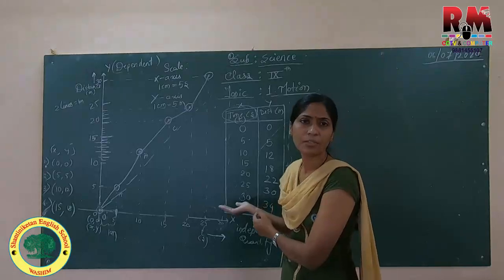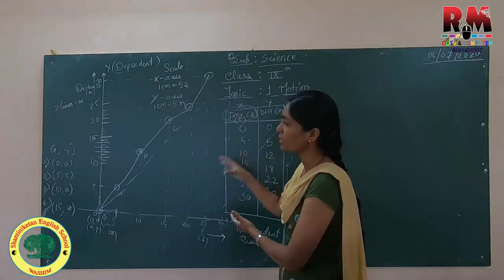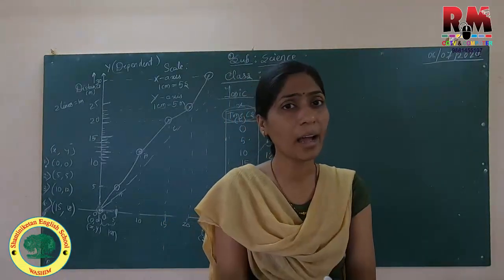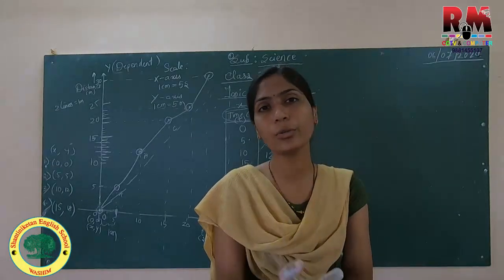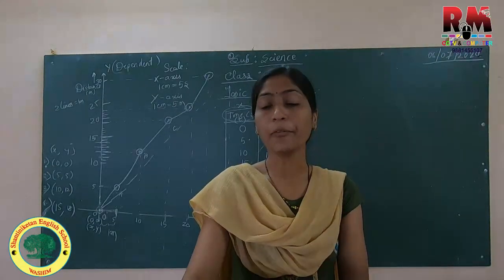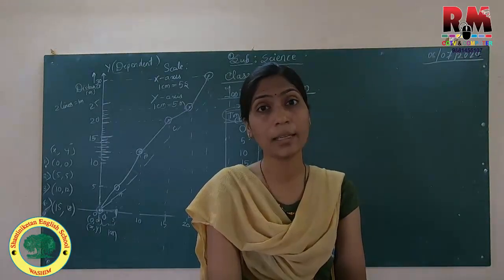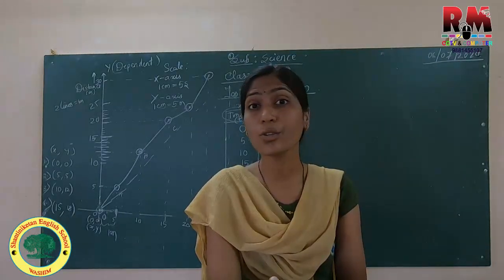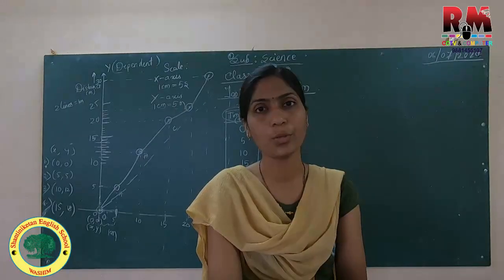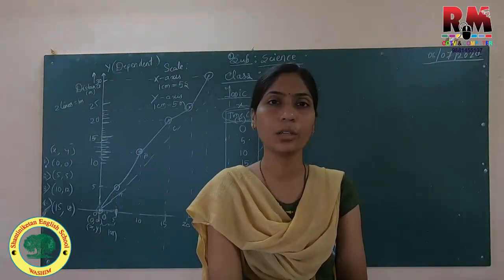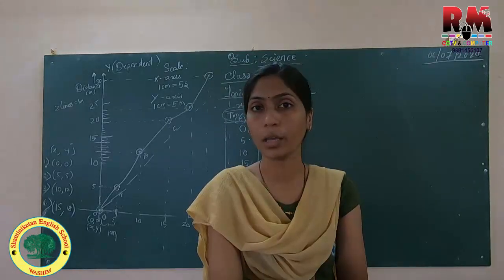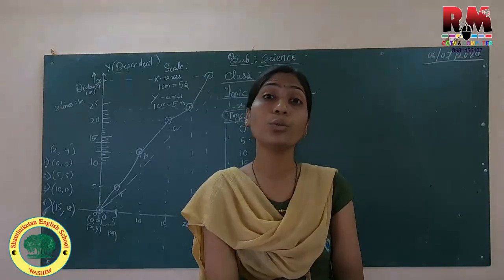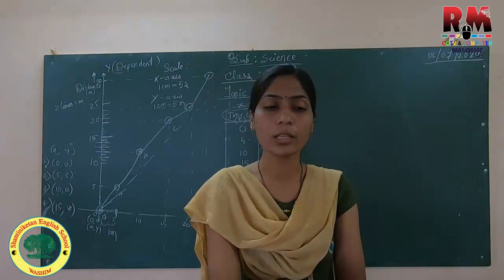So this is a very basic graph I have told you. In each graph again I will explain the same topic so that you will be able to identify graphs and solve a lot of problems, because related to these graphs we are going to study a very important part of the chapter, the heart of the chapter that we can say, that is the equations of motion, Newton's equations of motion, and that is really needed for you children to know related to this topic. Okay, so don't miss that part. For that, what is important is the graph: how to read a graph, how to draw a graph, what things should be given, what things are necessary for that.